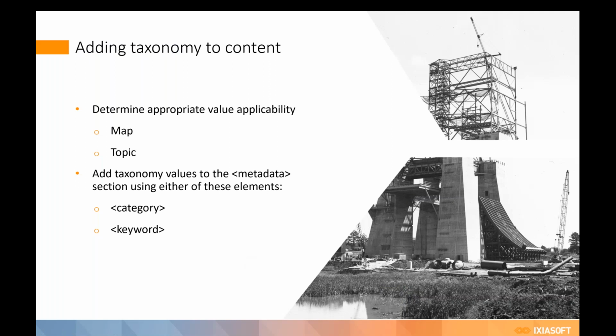All right. So, where does this stuff actually live? Now we'll actually talk about this. All of your taxonomy in these examples could live in your data content. Both map and topics have metadata. Within metadata, we have category and keyword. Most dynamic delivery platforms will be reading the category and the keyword, but it's not necessarily just limited to that. I just want to throw that out there. But typically speaking, all of your taxonomy terms will be living in your category or your keyword.